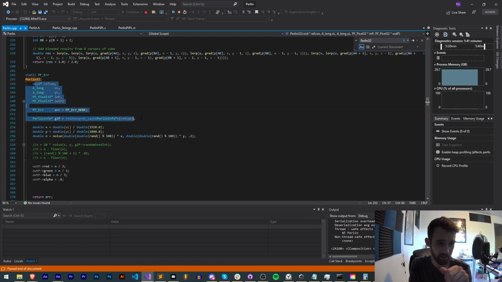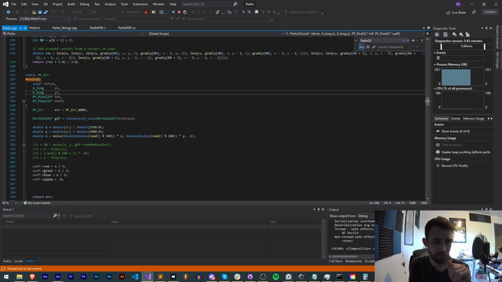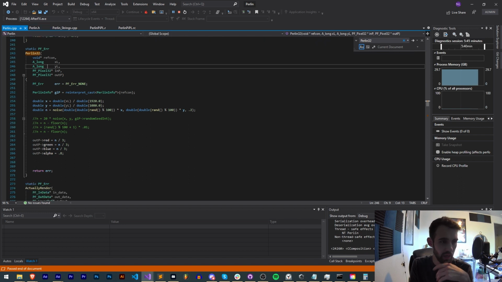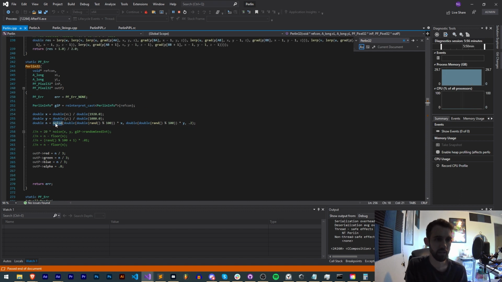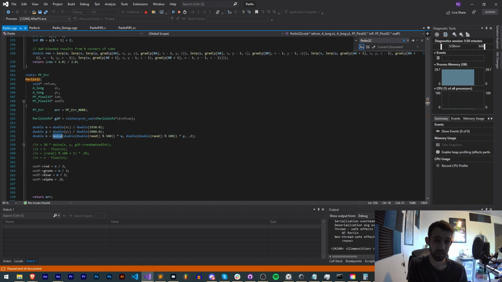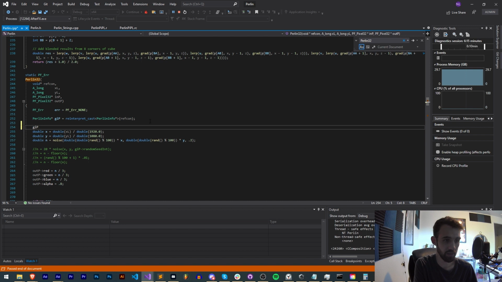In here, we just have our basic setup stuff where we have our structure that we have coming in from that we've defined in our H file. And then we kind of just have the code here set up. So all of this is really simple, except for the noise function, which ends up doing a ton of stuff. So we have an X and a Y, which is basically, in this case, our current pixel's X divided by the width. And then for the Y, it's our current pixel's Y value divided by the height of our composition. These are hard-coded, but you could easily put it inside of your GIP structure and then have your width or your comp width stored in there.